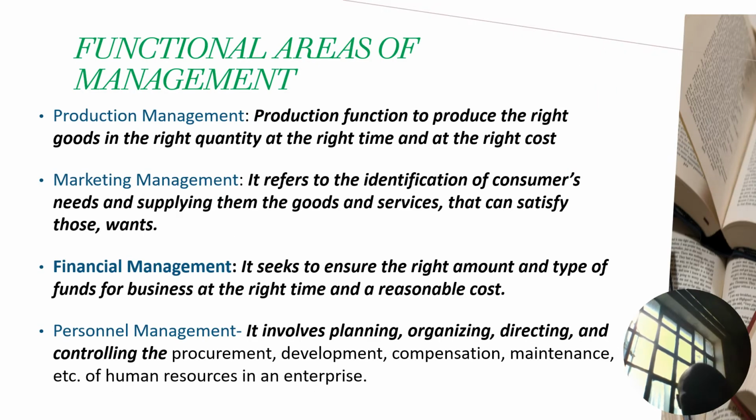We have core functional areas of managers. These are the broad areas of management. Number one is production management. The production function is always to produce the right goods in the right quantity at the right time and at the right cost. That deals with production management. That has to do with making sure we have the right product at the right time, in the right quantity, and also at the right cost.